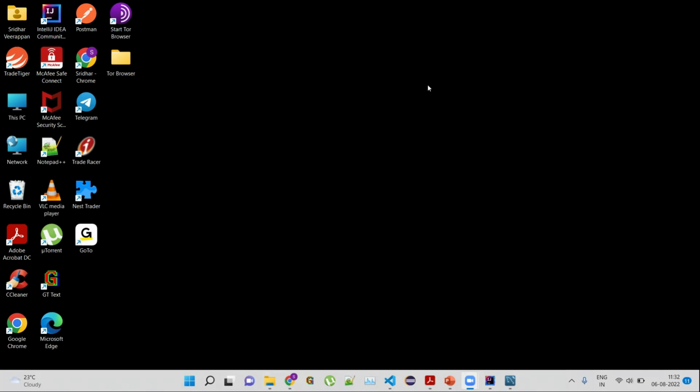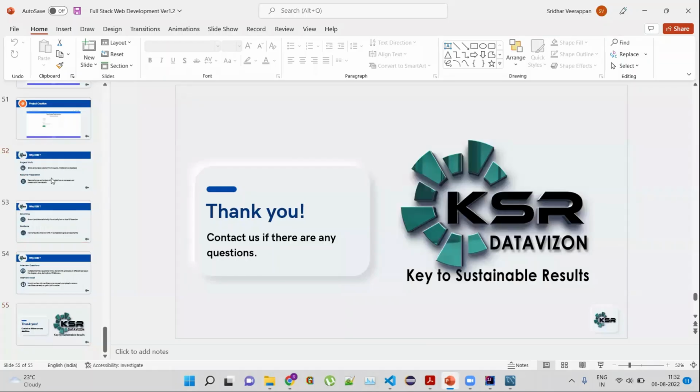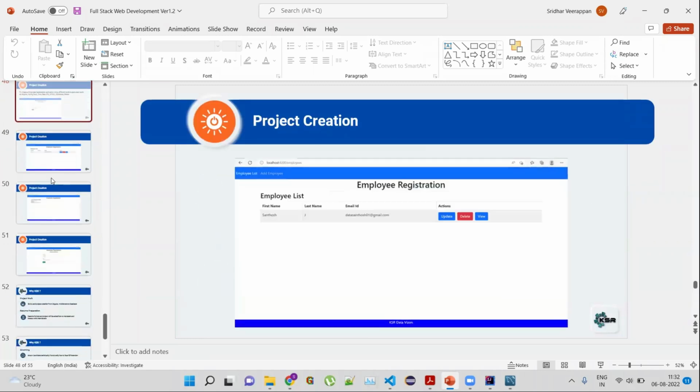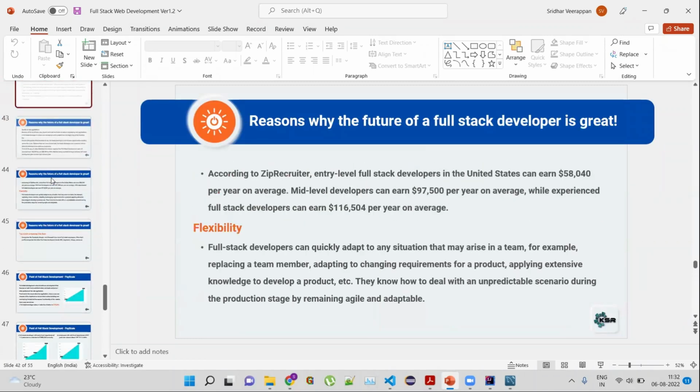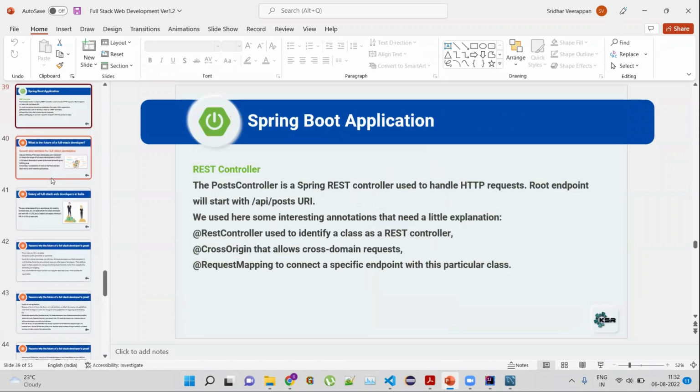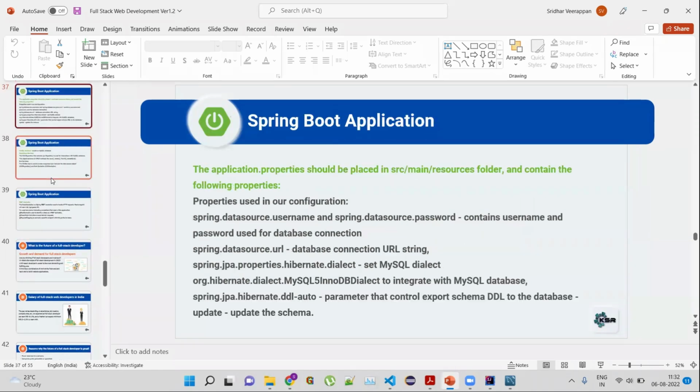But I can tell you how we can connect, because as I told you, Spring Boot we can configure. I'm not going to hard code anything. It takes 5 minutes of time to set up how it interacts with Oracle, MySQL, Postgres, whatever you want. It is just a configuration. I'm not going to do too much coding at all. Let me show you that page. It is just 5 minutes of configuration, no hard coding. The framework will take care of everything.